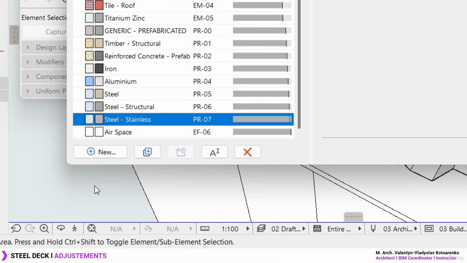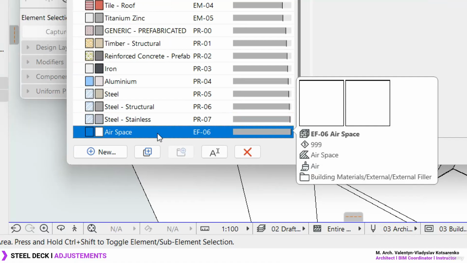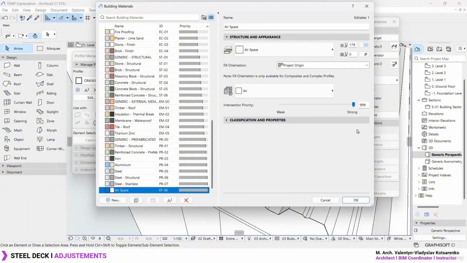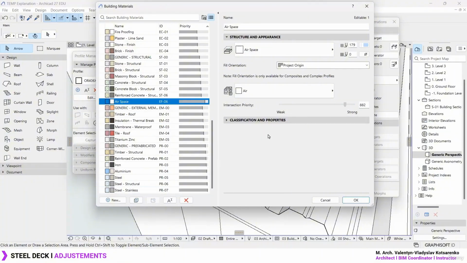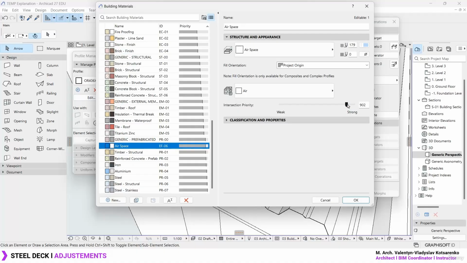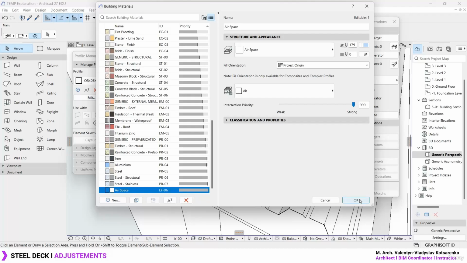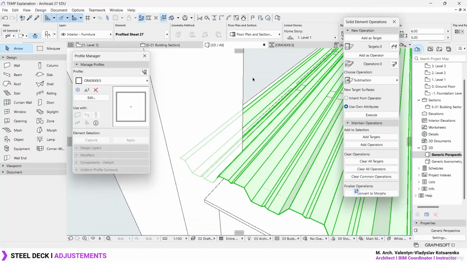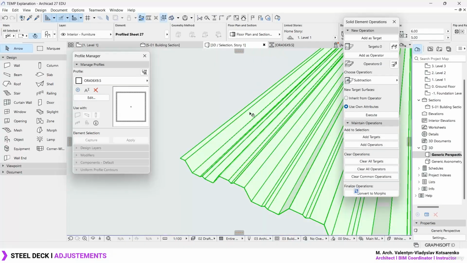And if I remember, we set the airspace material priority to be 900. So it was set to be below the steel material. So this is the reason why it might not be working properly. So let's make sure that this one sets to the maximum. Press OK. And now let's see if it works out.